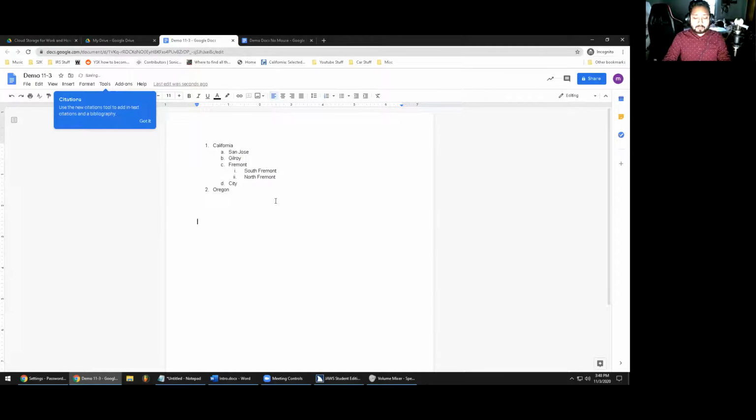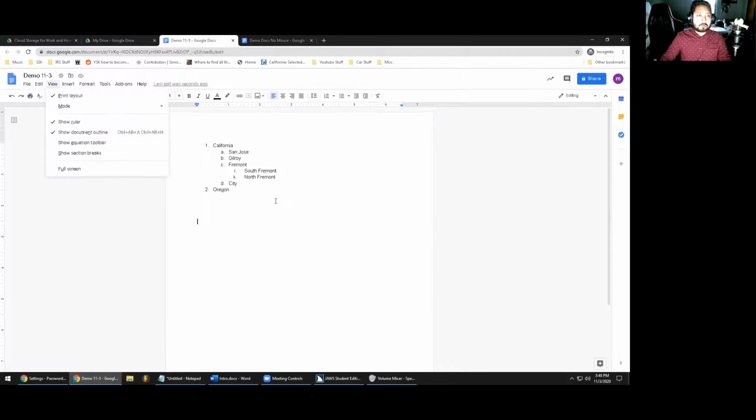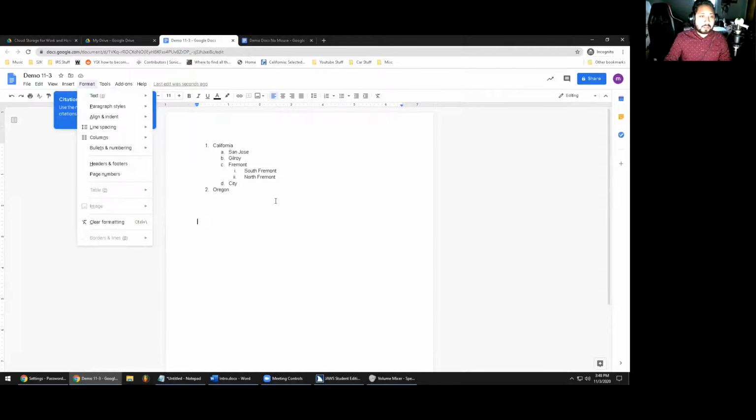So one way you might do that is by using the format menu. So we'll do Alt-Shift-F, then go down to paragraph styles. So title. For a visually impaired person that's using a screen reader, it's really, really important that, like I said, they be able to navigate a document efficiently. So it's up to the person that's creating whatever kind of document to make it accessible.